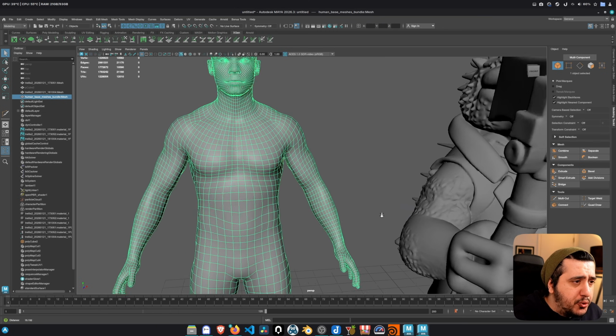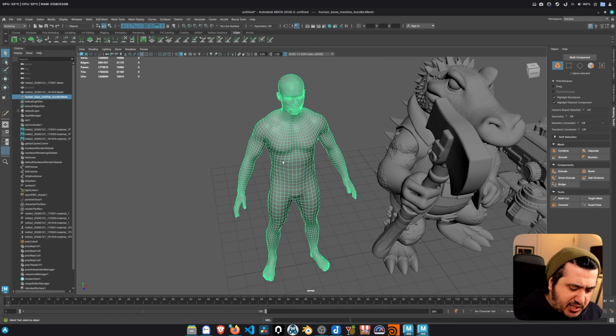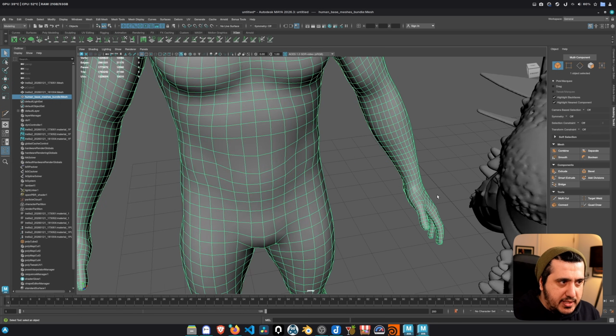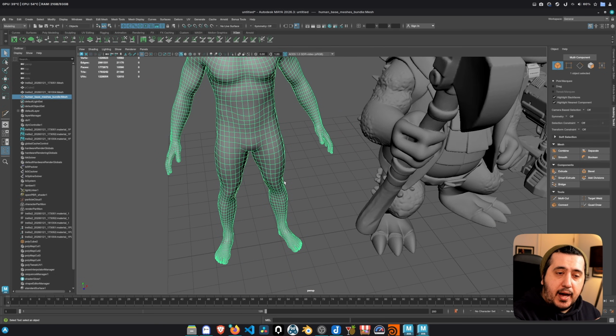Why is proper topology also important? This is also for my non-VFX followers. Let's say I'm going to sculpt on this model. We want evenly spaced quads in a mesh like this one, because when we subdivide this, we are going to have a higher-res mesh, but our smallest face is of course going to be smaller.